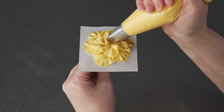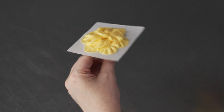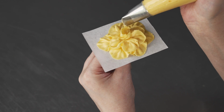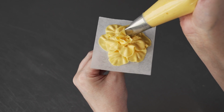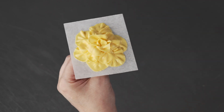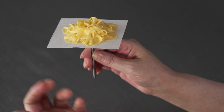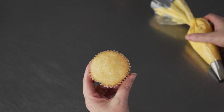Just go straight up and down, pipe a nice little half circle, and then start in between the middle of that half circle and do another one. Oh, there we go. Sometimes they flop over on me. And then we're just gonna go around the outside edge of that half circle and pipe some other beautiful little flat petals. And you can see that gives us a wonderful, beautiful flowering gardenia. It has that height in the middle, and those beautiful petals, they kind of unfurl and spiral out in the center. So now that we've practiced on our flower nail, let's try on a cupcake.